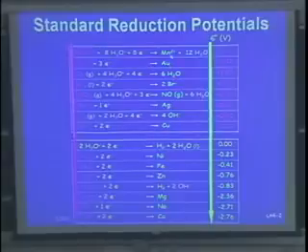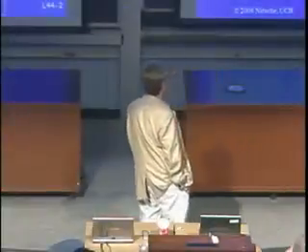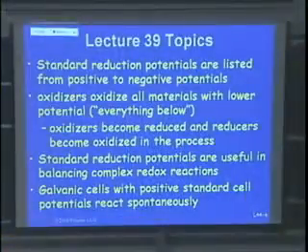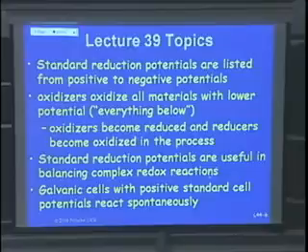It even oxidizes gold. It oxidizes gold to gold 3+. See that? So the common denominator would be what? 3 times 5 would be 15, in order if you want to balance that equation, right? So again, I say it again, oxidizers become reduced, and reducers become oxidized in the process, all right? The standard reduction potentials are useful in balancing complex redox reactions, and we have done that. Balancing redox reactions is here.